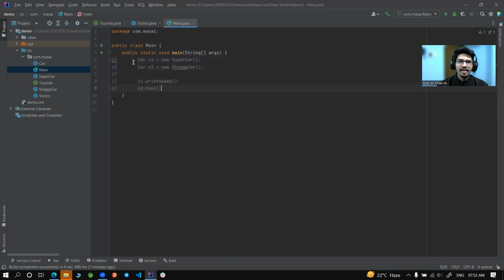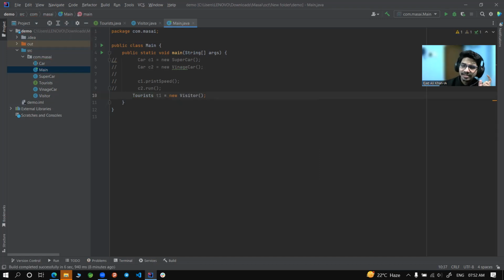And then after that, let me create a visitor object, like tourist, Tourist t1 equals new Visitor. Okay, I can do it like this.